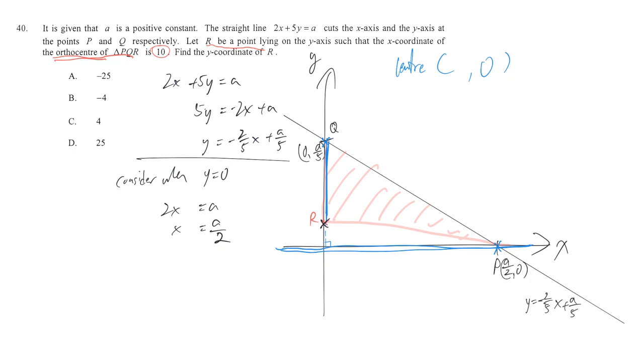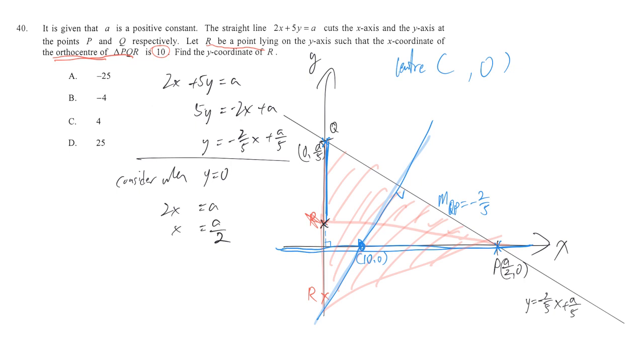The correct drawing is R is not there. R should be below the x-axis, such that our triangle is like this. And then if we connect a line to QP, then our point here we know this is (10, 0). So by doing this, the first strategy is to find the slope of QP, which is -2/5. Then by passing through this point, we can find the equation of this perpendicular line. And when this perpendicular line cuts the y-axis, this is the coordinate of R. So that's how we get the coordinate of R here.